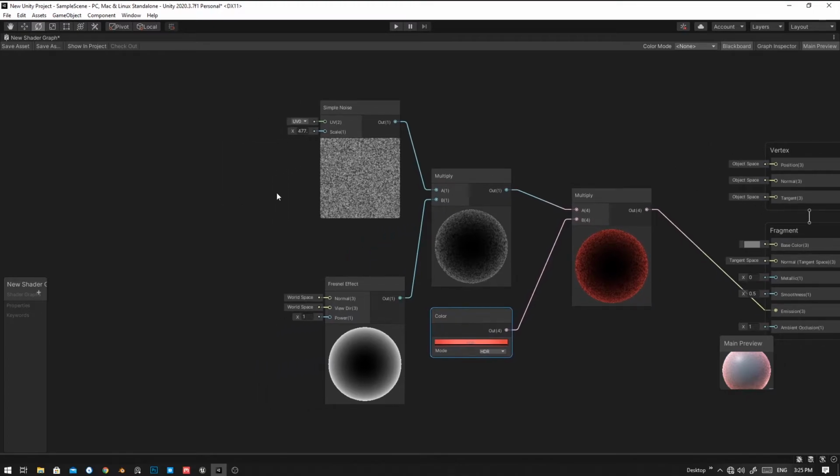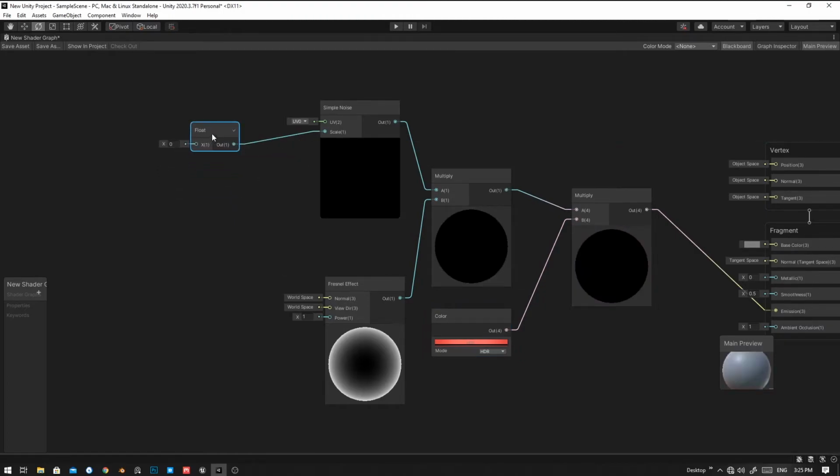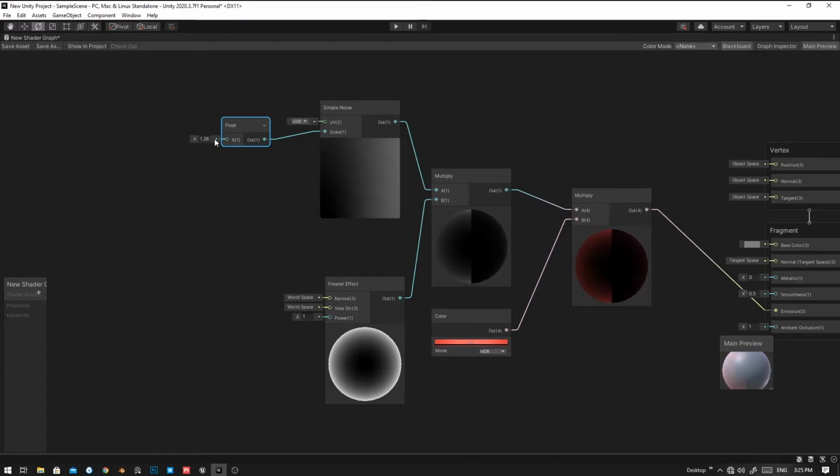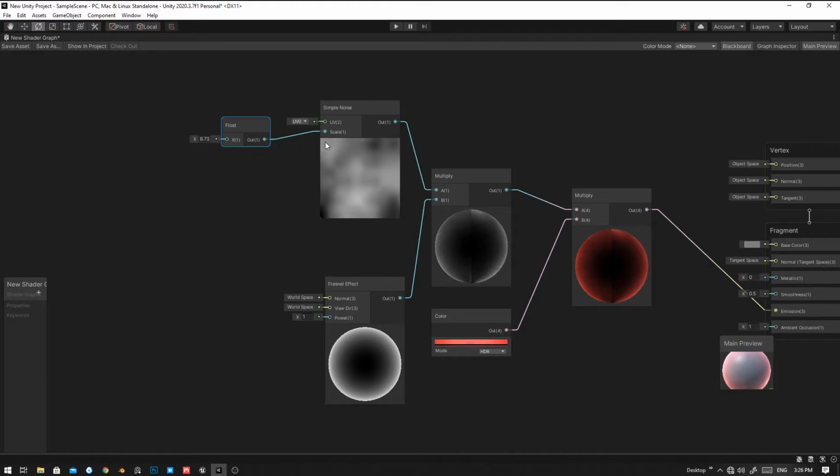And one thing is we're going to create a float, add a float node. Basically what we do is we can control the noise from here.